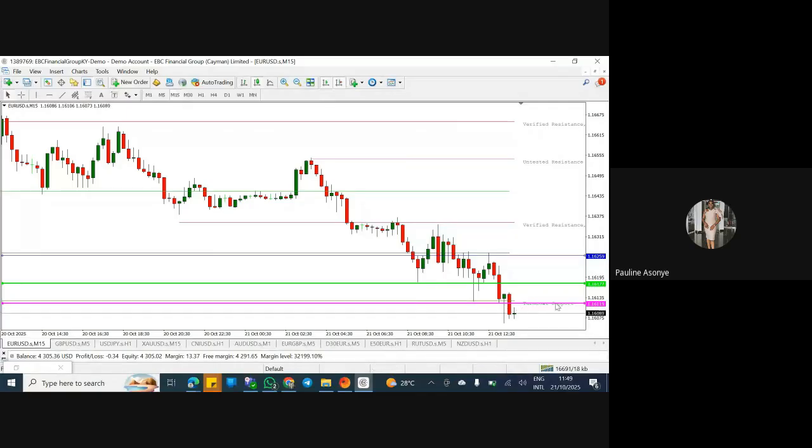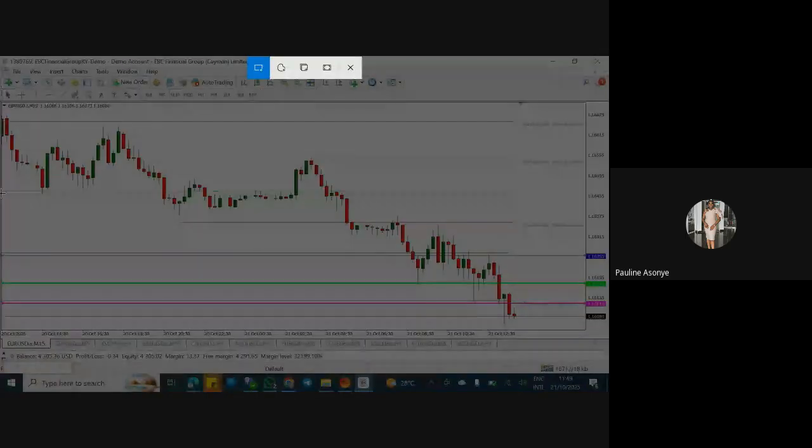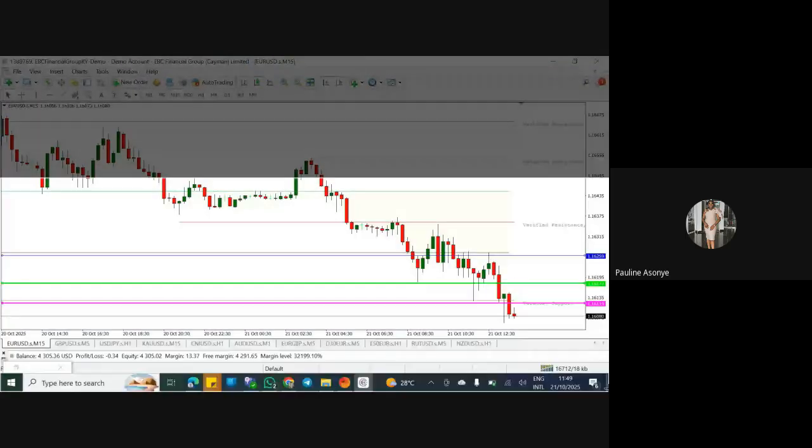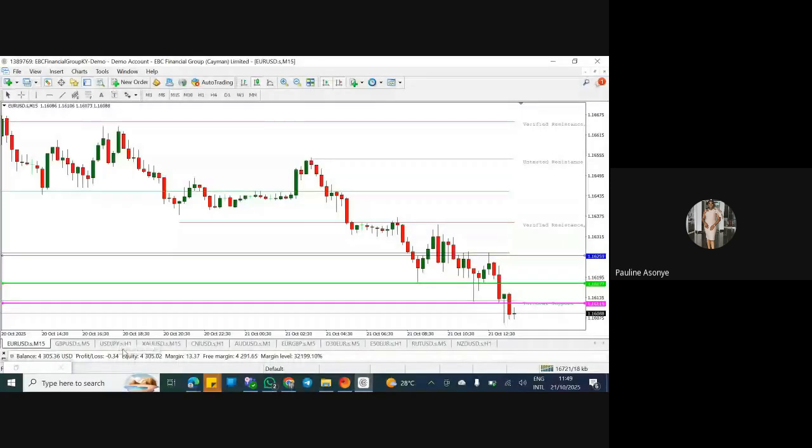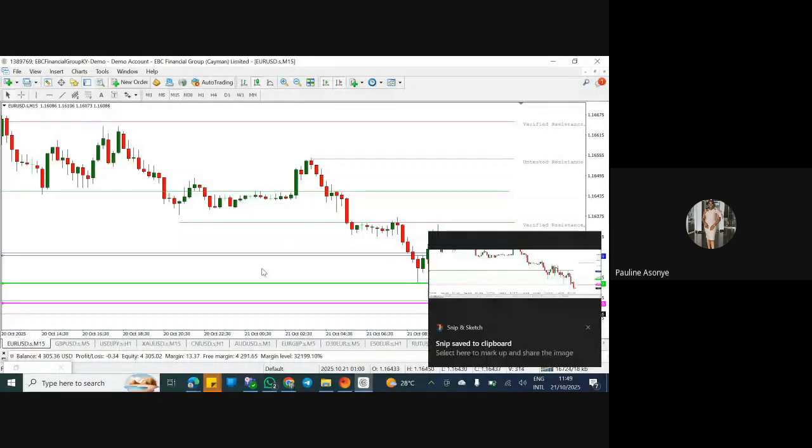So moving on, now I want Mr. Humphrey to take a pending order. I already have structured this. Some of my clients, I've been working with them for the past maybe a year now. This is Euro USD. I just screenshot, I just do Windows Shift S, and I screenshot it like this. And when I paste it on their charts, I just paste it and I type Euro USD. They already know what they are supposed to do.